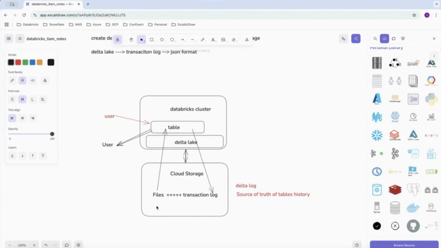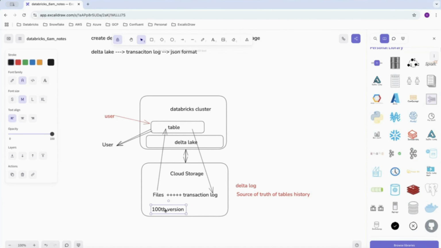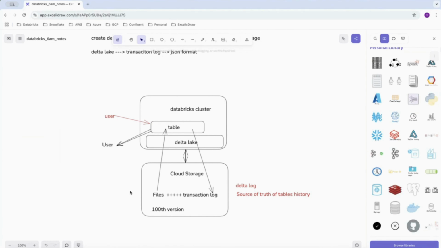So for example, I have 100 versions of my data changes. What is the latest version? The 100th version is the latest, most recent version of your data. So it is going to capture the latest version of your change and give it. Now the concept is how this works internally. We are going to see everything practically. Before going to the practical, today we are discussing the introduction, how this mechanism works.